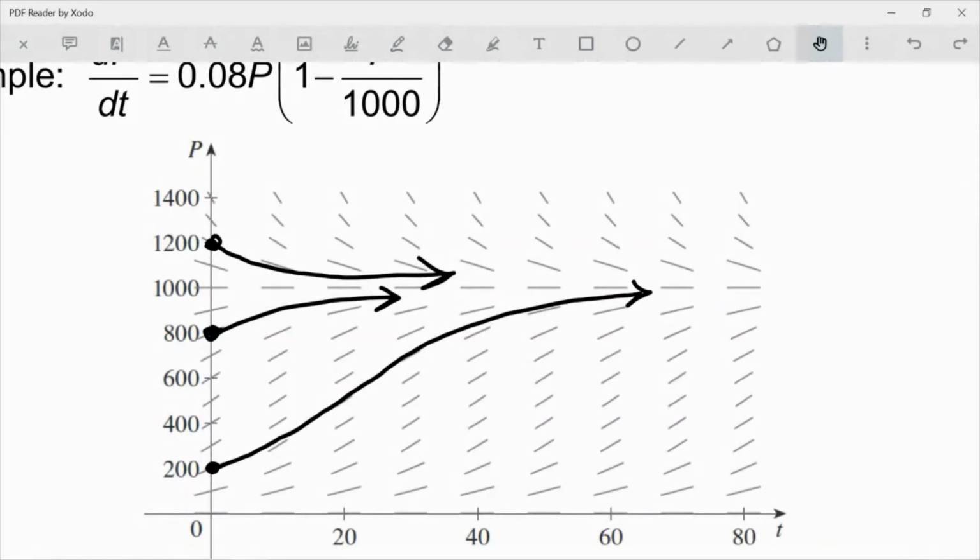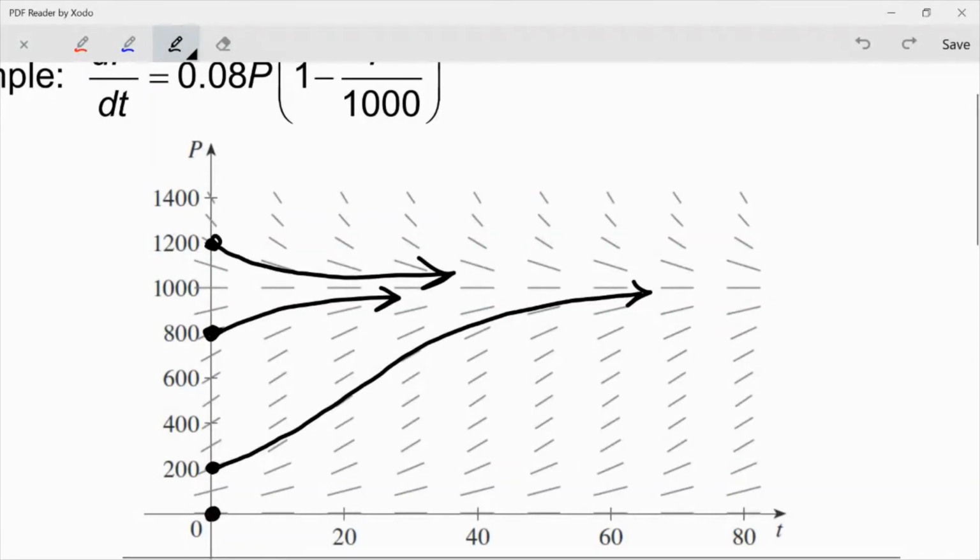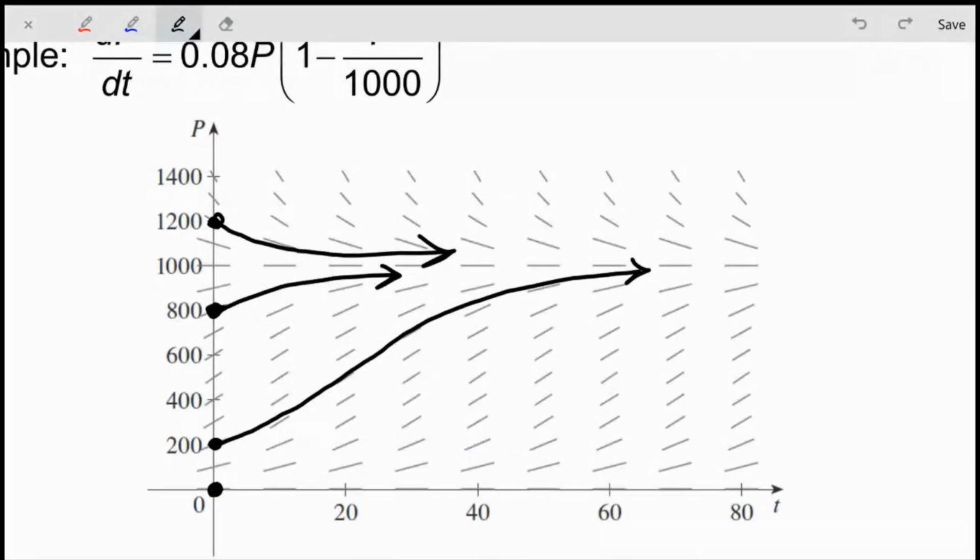Where we are going to have the steepest slope. So think about the shape of a graph here. If I start below the halfway point from the carrying capacity, at the beginning of this graph, it looks concave up. And then at some point in the middle, it switches to concave down. It turns out that at half of my carrying capacity, I switch from concave up to concave down.